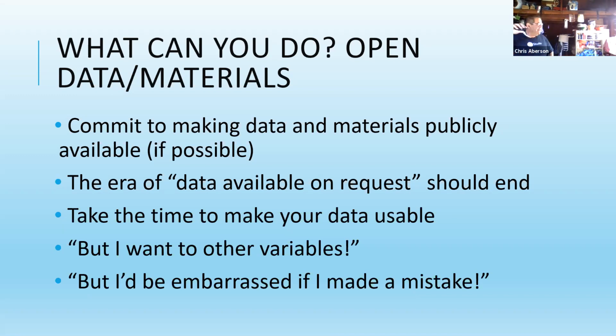There are a couple of arguments I often hear. One is, but I've got other variables in my data set that I want to use. You don't have to post those. When we say make your data available, we mean so that people can independently reproduce your work and find any errors. That's what you need to make available. Take those other variables out. The variables that you already used in your study, you should think of those as being spent. You can't use them again, so why not post them?